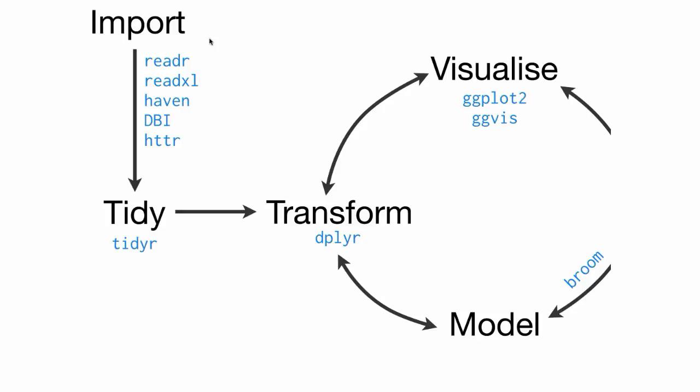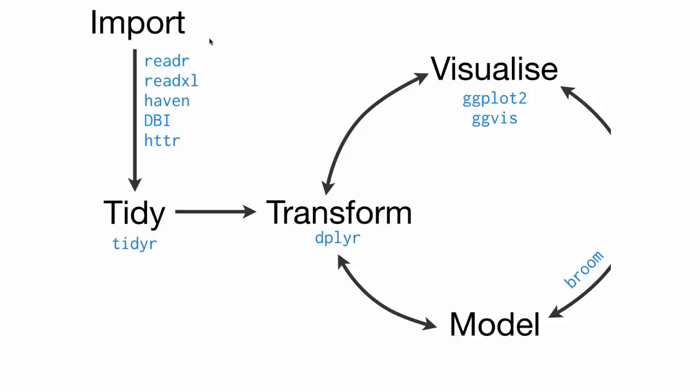So first of all, you need to get your data into R, you need to import it, and then once you've done that, I think it's really useful to tidy your data. And I'll talk more about exactly what I mean by that later on. But basically, tidy data is just a consistent way of storing data. And if you have a consistent way of storing data, then your life is much, much easier because your tools get easier. You're not constantly fighting your tools to do what you want. The data just stays in one format and every function knows how to work with it.